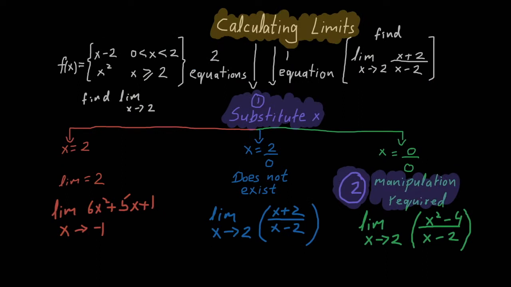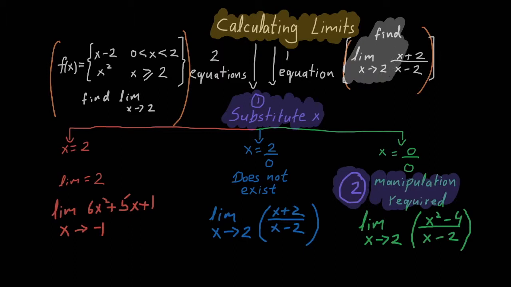Before I jump into that, I want to solve one question of each type. In calculating limits, either you will get a one equation question on your right or a two equation question on your left. Let's cover the one equation one first. As soon as you see a question written like this, find limit as x approaches 2 of any value, the first step you have to do is to substitute the value x equal to 2 into the equation. Let's try doing it with the equations we have below.